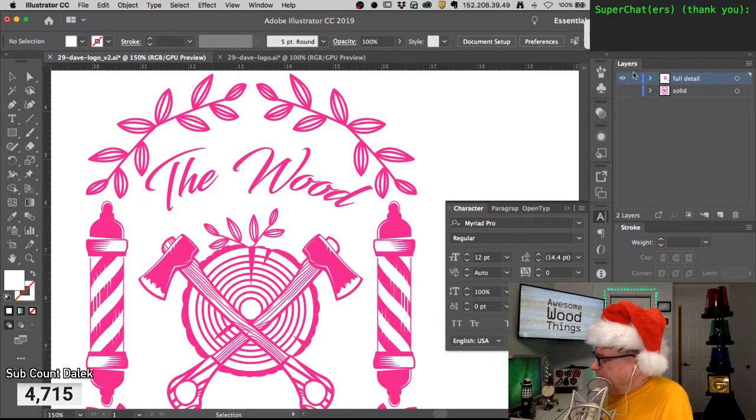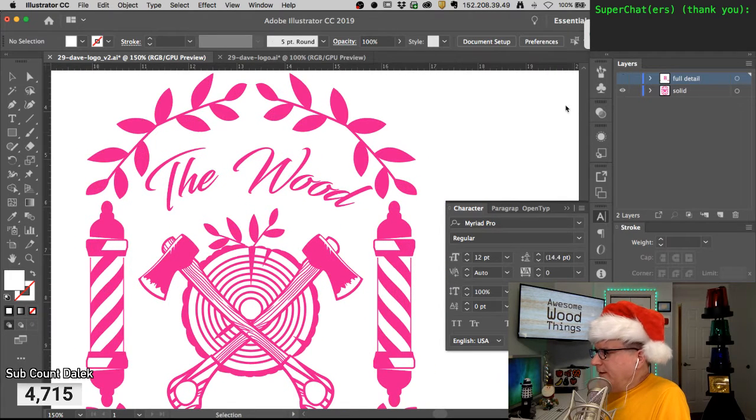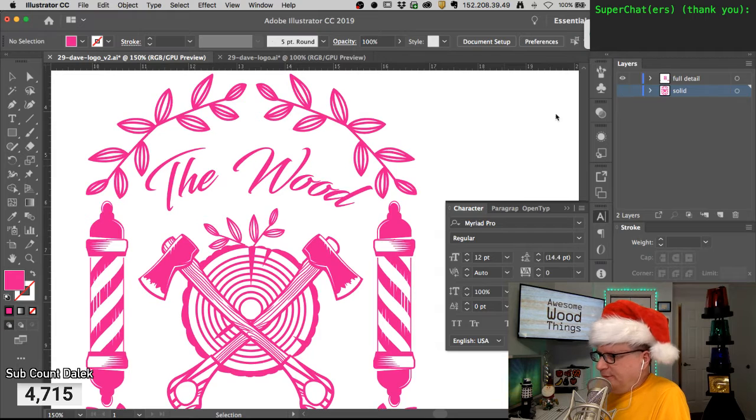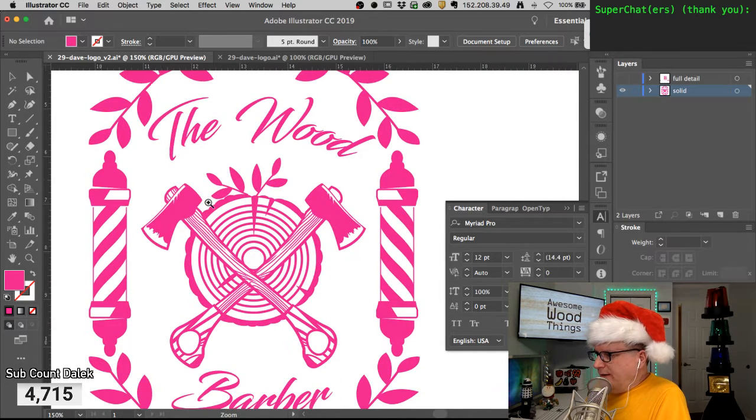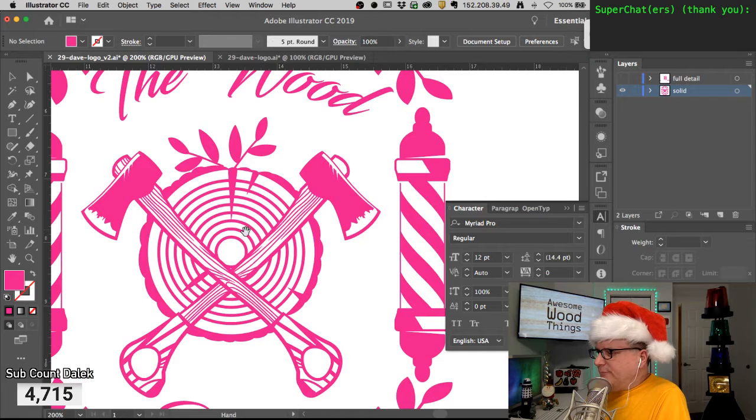Now let me show you the more simplified one. So this is for the branding iron. So look at how this little shading here is different between the two. You can see these little highlights go away. The leaves fill in. Now this area, I left mostly the same between the two. I did take off some of these highlights here, but other than that, this is kind of identical.